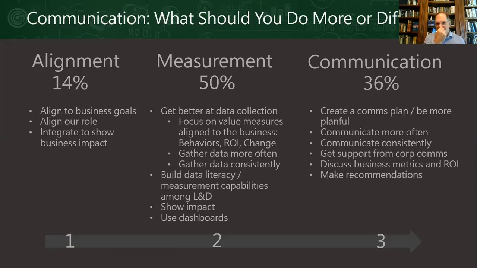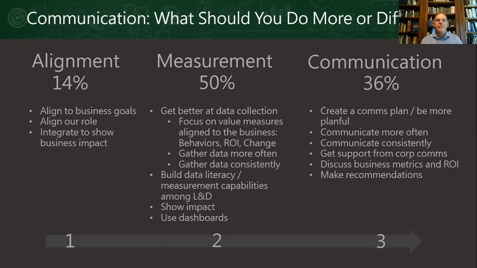Now, the heart of this, about what should be done more or differently, revolves around measurement. Half of the respondents said we need to get better at data collection, focusing on value, building data literacy, showing impact, using dashboards. These are all features around measurement that allow L&D to describe what they're doing, describe the quality of what they're doing, and then communicate the impact of what they're doing as well.